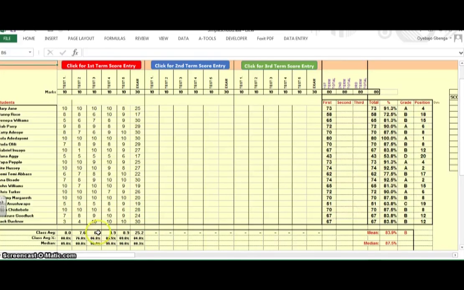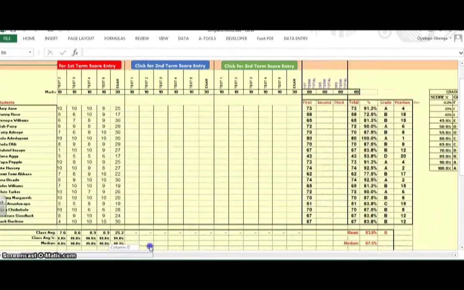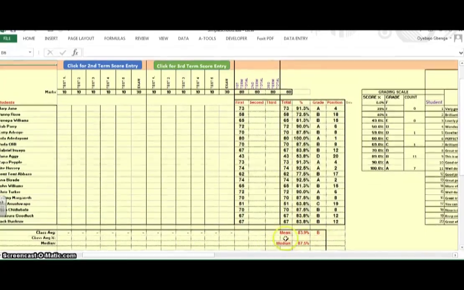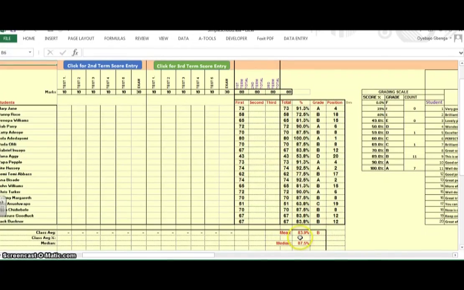Now this tells the teacher on which test the children really perform very well. So the teacher goes home and makes some necessary adjustments and some decisions. Then over here you have the overall mean, that's the average of the class, which is 83.9. So any child below that is having a score less than the average score. So this is just an overview of the user interface for the SimpleSchool grading and analysis app.